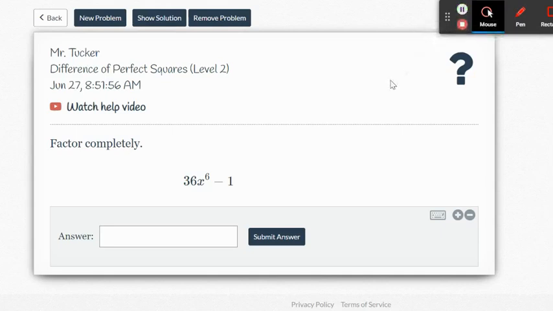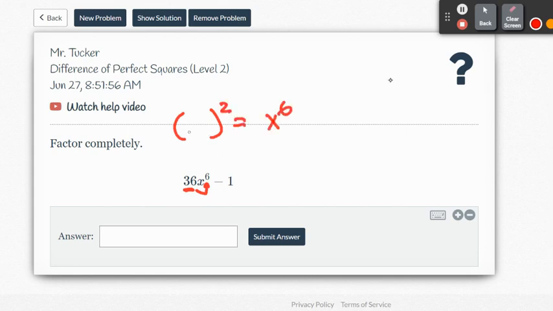Now we're going to take a look at difference of squares that aren't just written as a square. These are squares because there's something that gets squared that becomes this number. 36 kind of stands out as 6 squared, I hope. But x to the 6th, usually students look at that and think, well, that's not a square, it's a 6th. Yeah, but something squared can give you an x to the 6th power. And the thing that gets squared is x to the 3rd.